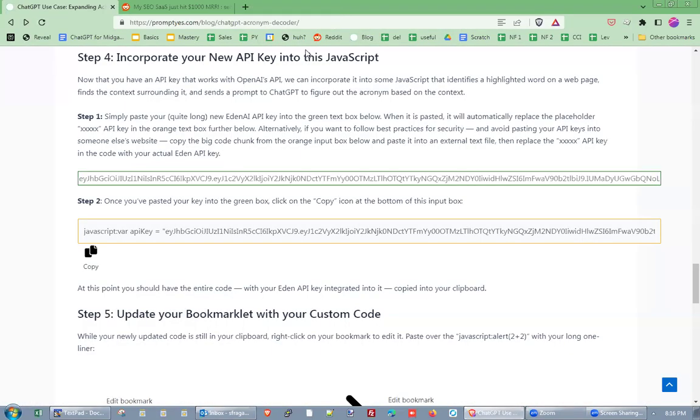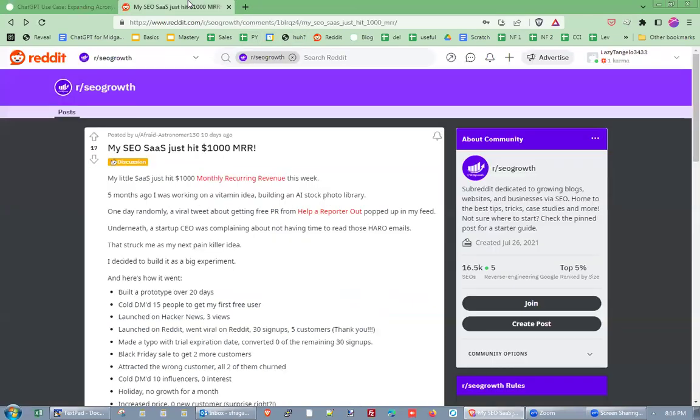So it's been updated. If I go back to that Reddit article, let me refresh it to go back to the original. So now if I highlight this and click on that button, it should work. And I didn't try this one. Let me try that one. So direct message. So that works.